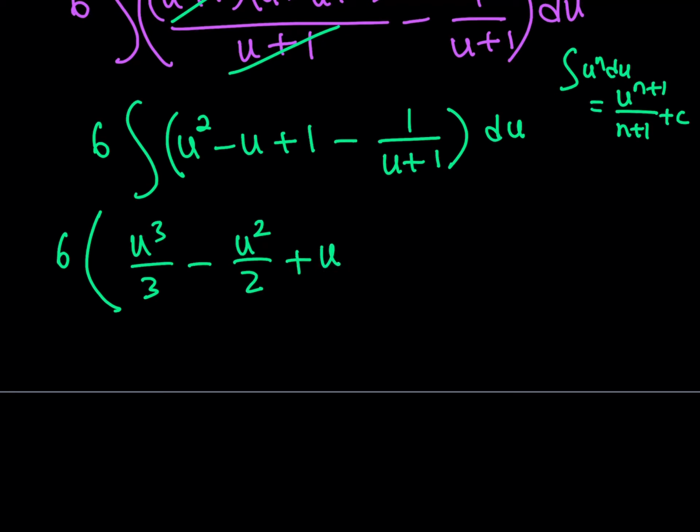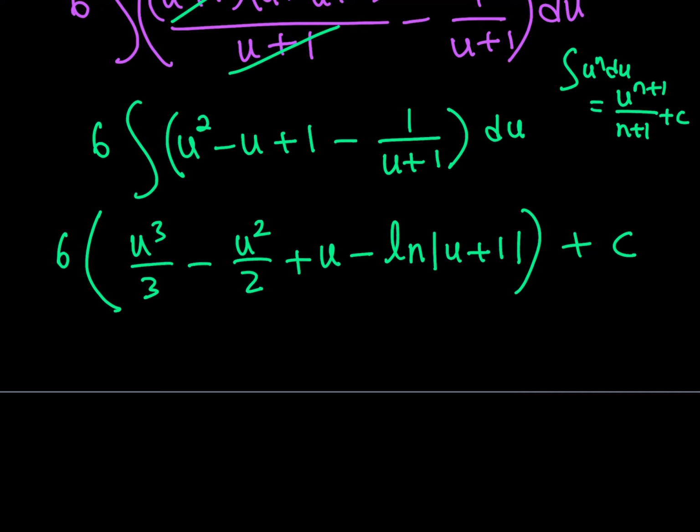And then this expression right here is going to be the ln, because it's like 1 over u, but with the addition of a constant, it wouldn't really make a huge difference. So you can basically write it as ln of u plus 1. Now, I'm supposed to use the absolute value here. Let me go ahead and use it, because we don't know if u plus 1 is going to be positive or negative in that interval. We don't even have an interval, by the way. So this is kind of indefinite. And at the end, I'm going to place my constant.